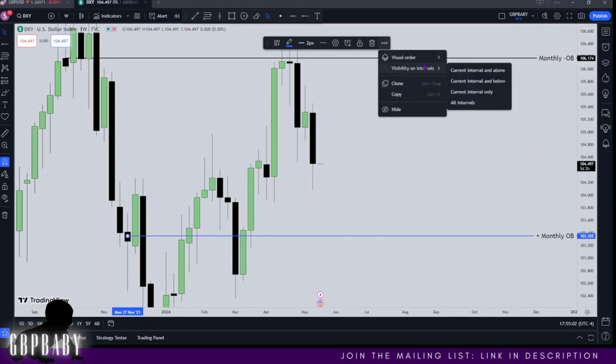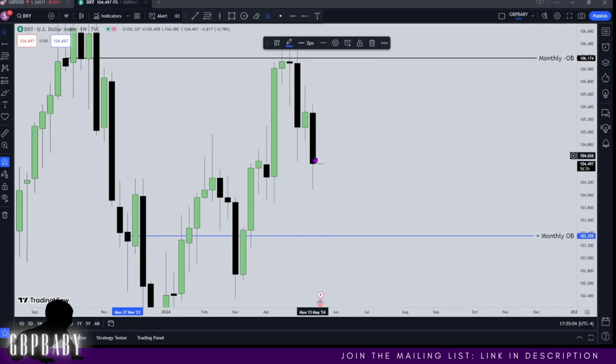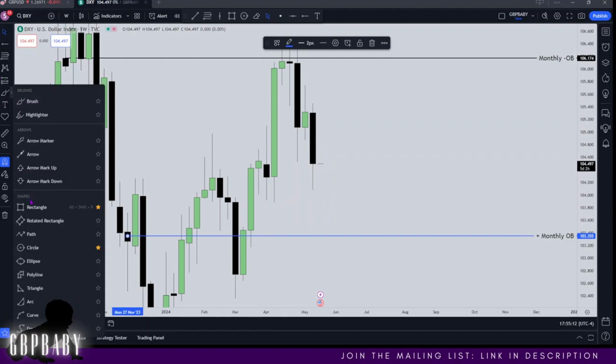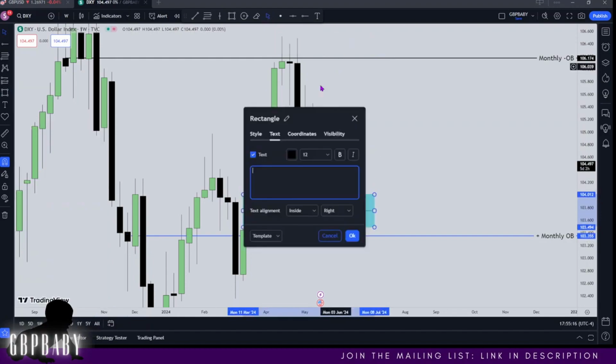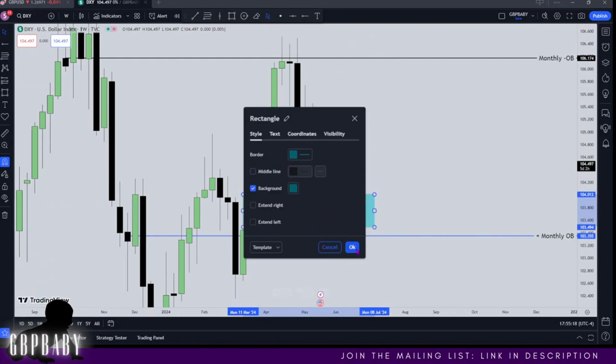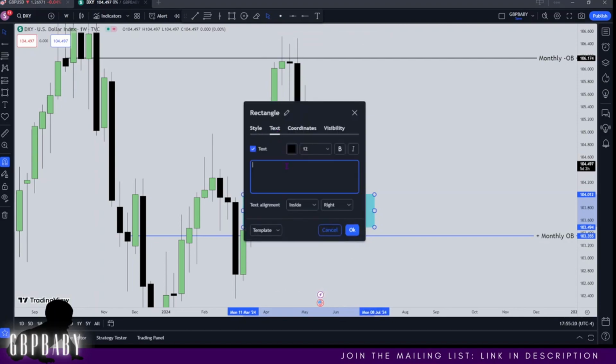So I do want to see another down close week, meaning that I want to see a wick higher to an extent, and then I want to see us expand lower, taking out last week's low and potentially moving towards this fair value gap right here. So this is what I have my eyes set on for the new week. We'll take out the middle line and we can write in weekly fair value gap.